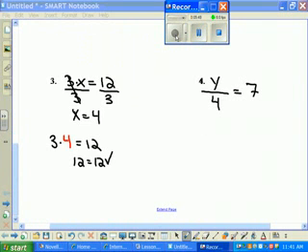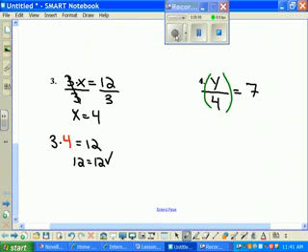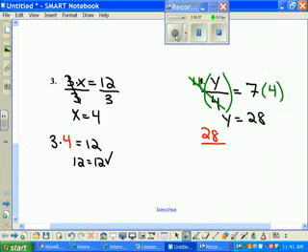Okay. Liko, how are you going to move that 4 to the other side? Alright, you gotta multiply. Good. I got to multiply both sides by 4. So I get y equals, perfect. My last step is to check it. 28 over 4 equals 7. 7 equals 7, it checks. How many of you got that right?